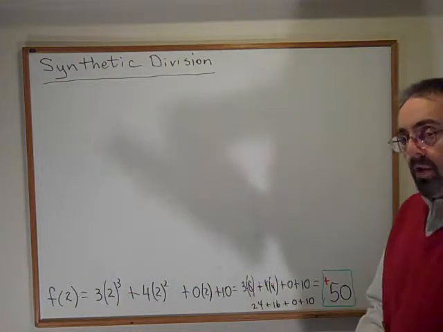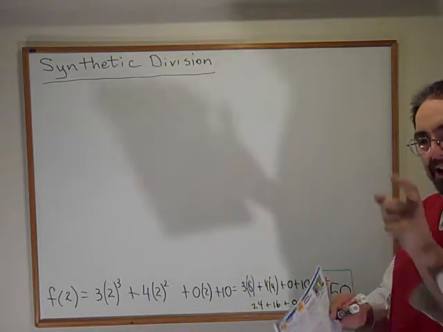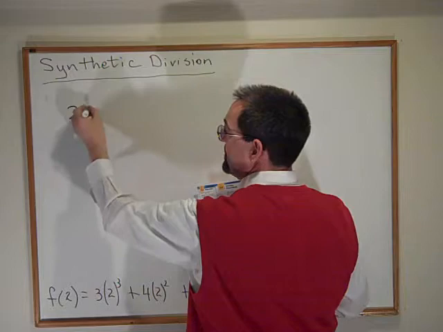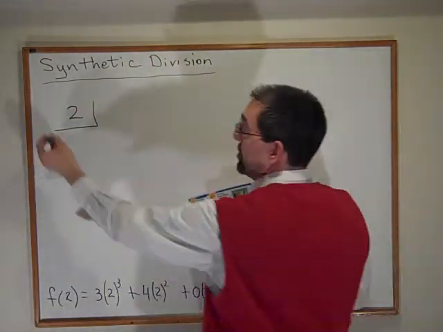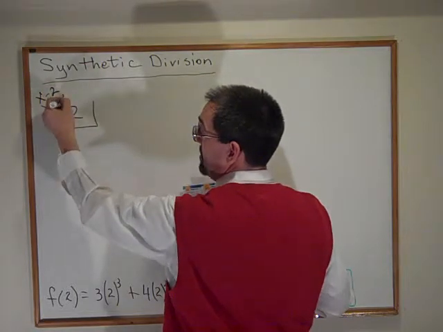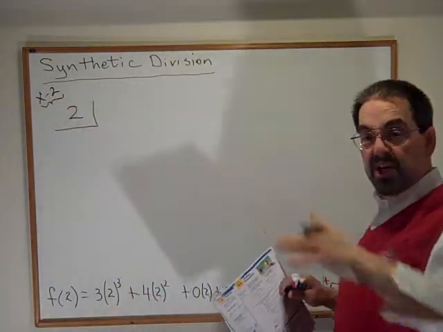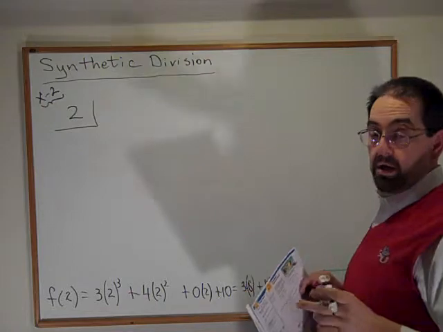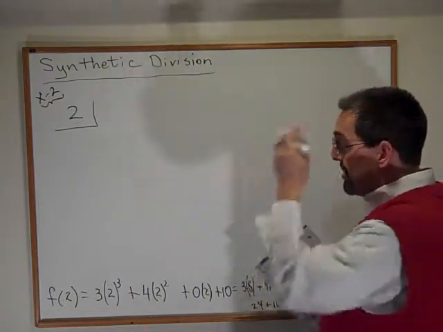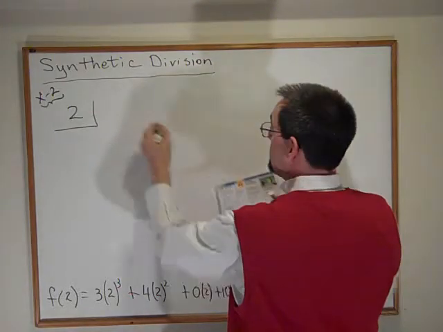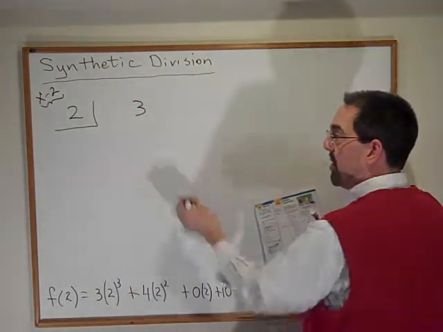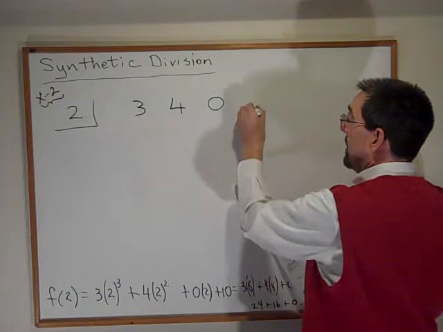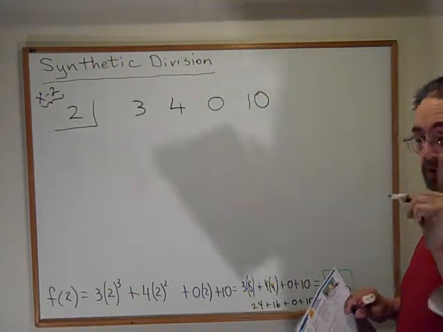One of the most important things, just like in the other method, we need to make sure we have all the placeholders recognized. In this case, when we're using synthetic division, instead of x minus 2, we're going to use the value that makes it 0, positive 2, with kind of like a reverse upside down division sign. Now we're going to use the coefficients only of what we had before in the polynomial. So try to remember, that was 3x to the third, so we'll have a 3, 4x squared, 4, got to have that placeholder, 0 x's, and 10 ones.